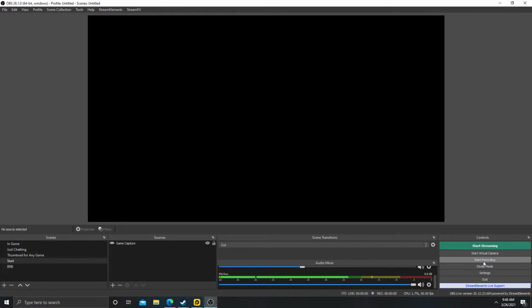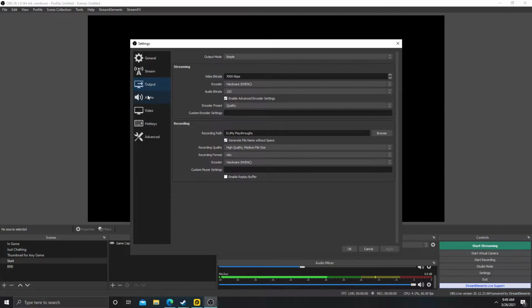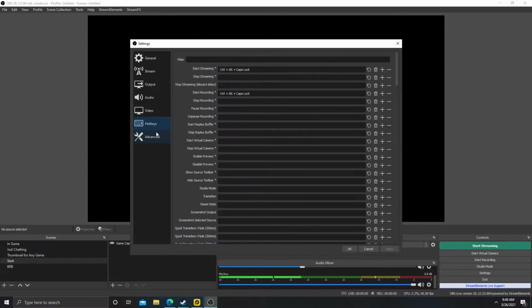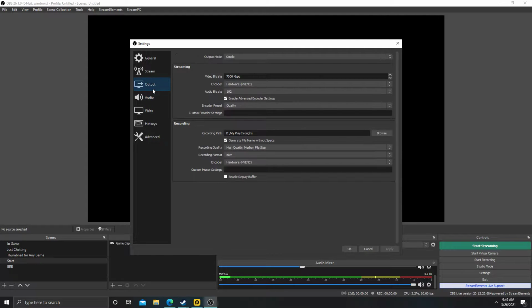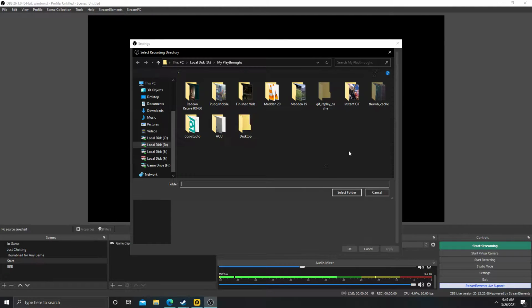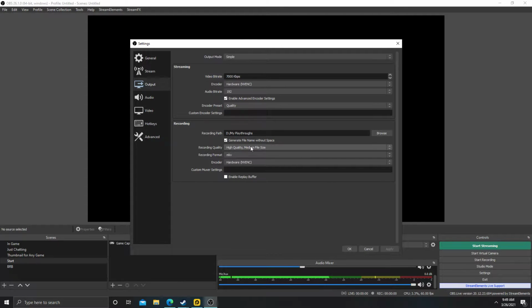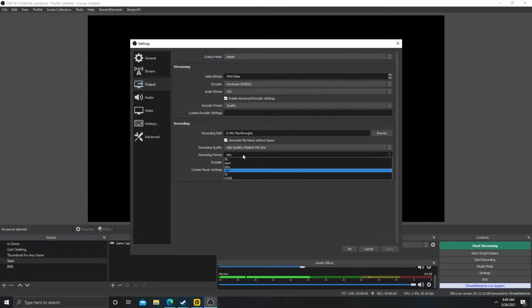You should just start record. Don't start stream, just start record. To do that, you should select where your recorded output will be saved. You just need to go to the settings, then go to the output, the recording path, select it, which drive you want to save it to, select high quality, save as screen, file format. I always use MKV since it's way better. It doesn't occupy a lot of space on your disk, unlike the MP4.